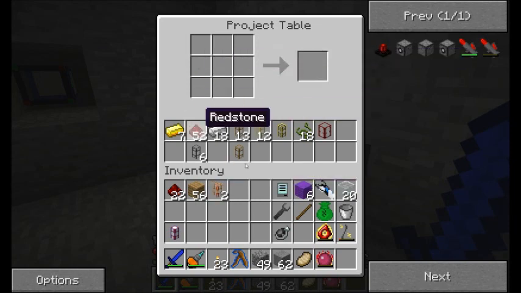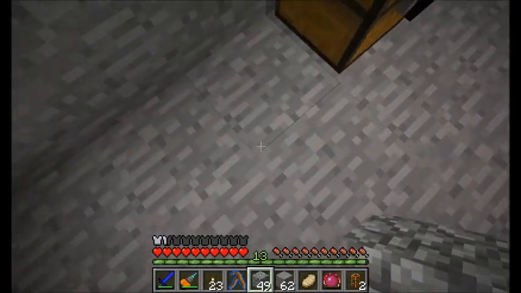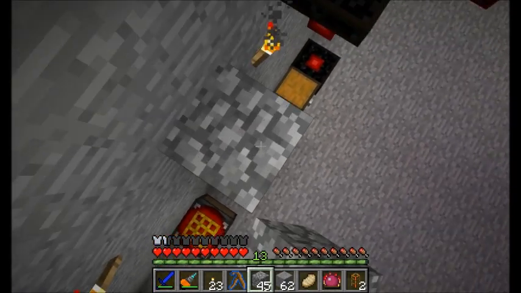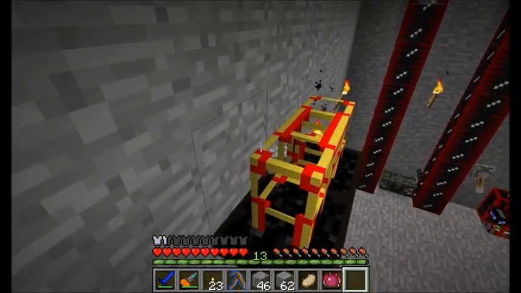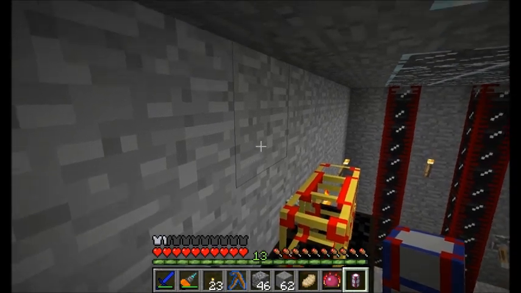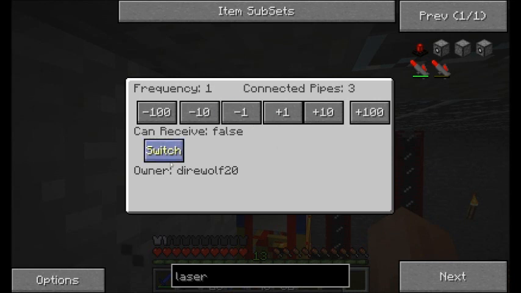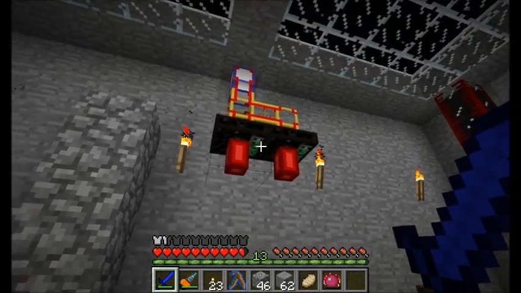And one of these days I'll remember how the project table works and not do silly things like I just did. No promises. Sometimes habits are just hard to break. So there we go. And I can set down my power teleport pipe here again on frequency 1. And can receive will be true. So again, all the power is going right in there. And you can see it already starting to filter.